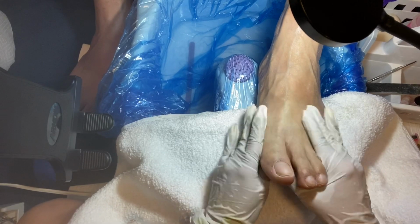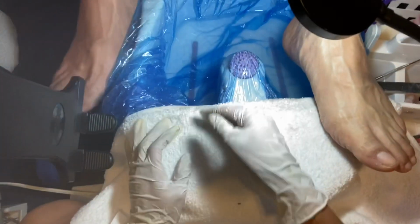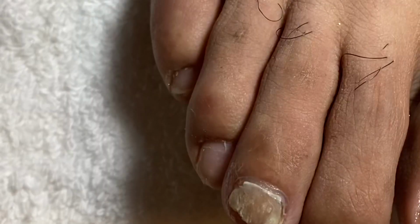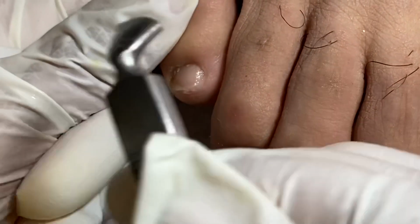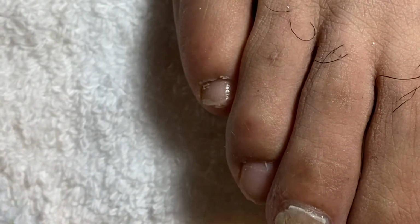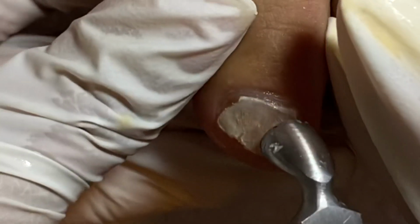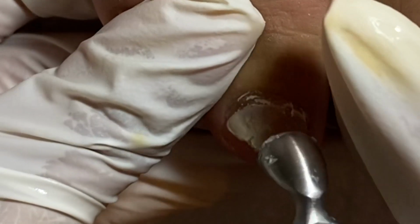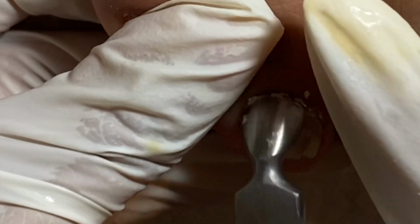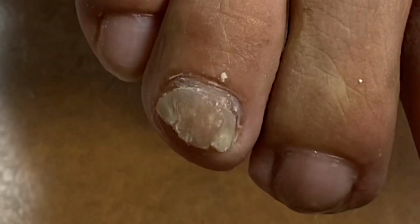So I'm just doing a massage while the other foot is sitting there for a little bit with the mask on. Massage it, rub it and everything, and then I'll be attacking this foot now and pushing back the cuticles. You don't have to have anything special for this, so you can't say, well, I don't do nails for a living. This is the toe that he hates. But once you maintain these things, there are ways to feel good.